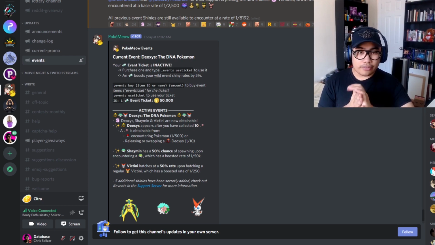Anyway, as you know, events usually give us multiple shiny legendaries, and this one is no different. Shiny Shaymin and Shiny Victini are also now available, so if you're fans of those Pokemon, you are in luck. The way to get them is kind of the same as how we got Shiny Manaphy and Shiny Phione, except one is via catches and not eggs.